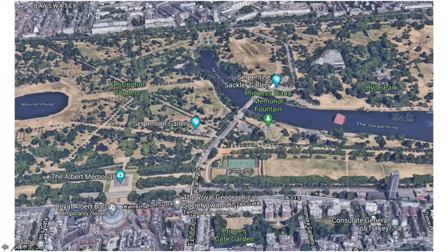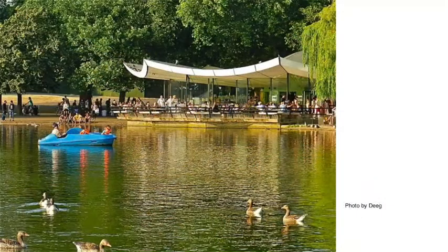Hyde Park and Kensington Gardens are just west of Buckingham Palace in London. We can see some different features here. The Albert Memorial, Royal Albert Hall, where many of your favorite bands have played in London. A wonderful fountain in memorial of Princess Diana, which is also by Catherine Gustavson, Guthrie Nickel. And the Serpentine Gallery, which is a small art gallery, it's part of the gardens. The Serpentine Pavilion is a temporary structure installed very close to the Serpentine Gallery, and they change it out every single year. So every year, a new architect is selected to design and construct the Serpentine Pavilion.